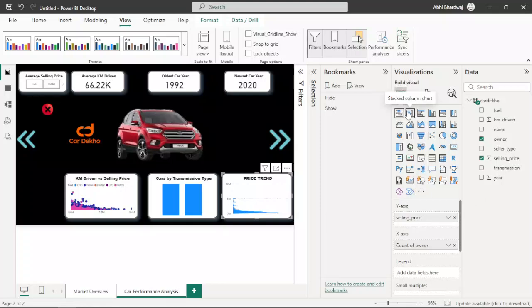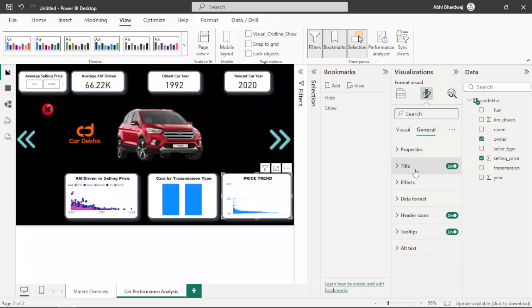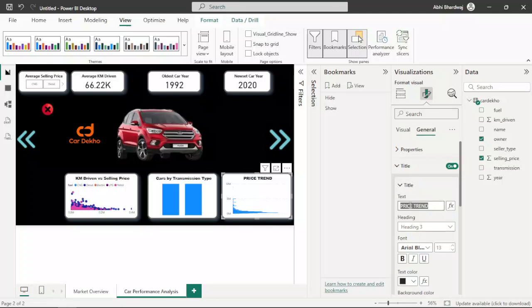You can use a clustered one as well. Let's go with the stacked only. So the title is price by owner type.